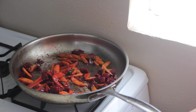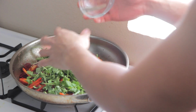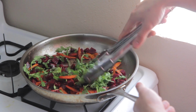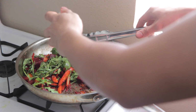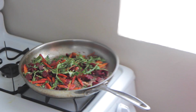Now we're going to add our arugula. We're going to turn off the heat. And we're just going to stir this until it comes together. Until the arugula is a little bit wilted and warm, and it's ready to go. And almost forgot the walnuts. We're ready to plate.